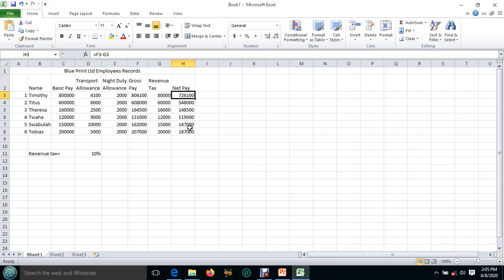All right, that's all that I wanted us to look at here, how to use absolute cell reference in case you have a specific cell that you want to use for all other cells, and you want it to remain constant.